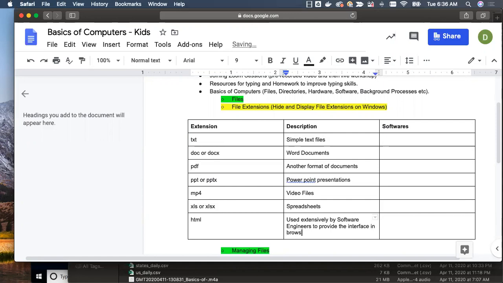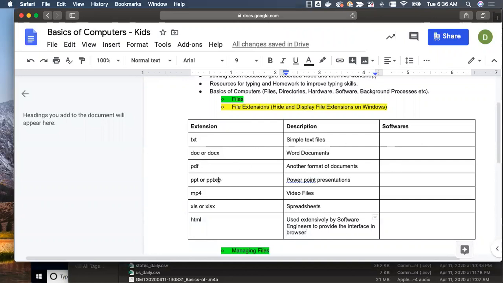Don't worry if you don't understand this explanation at this time. I will get into the details at a later point in time. So these are the popular extensions which you should be familiar with as a kid, and as you grow you will be seeing a lot more extensions, and you should also know the relationship of these extensions with the softwares.